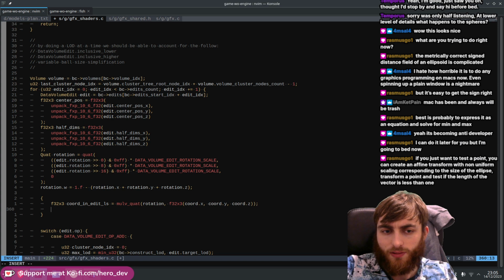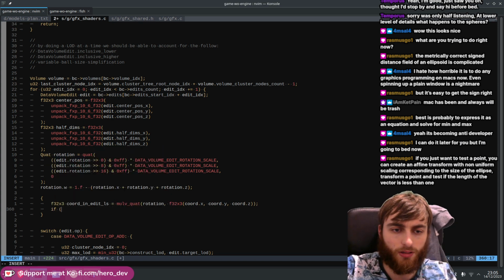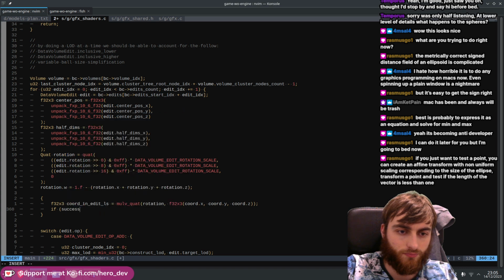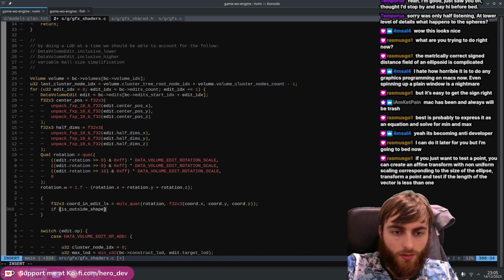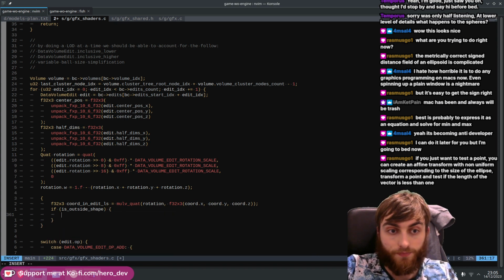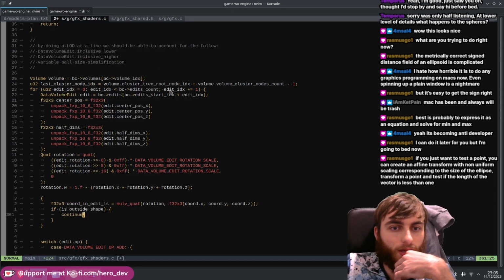We then want to test, so we basically want to say, if it is outside the shape, we simply want to continue to the next edit.